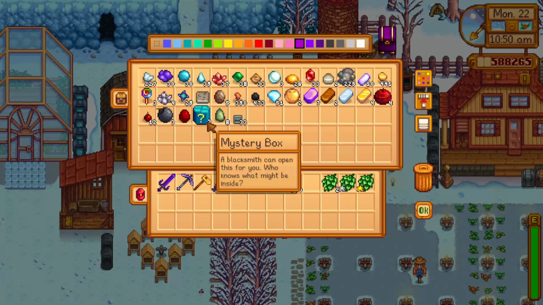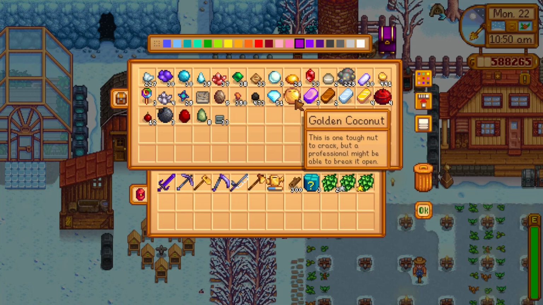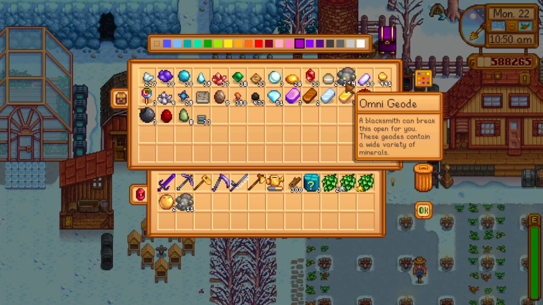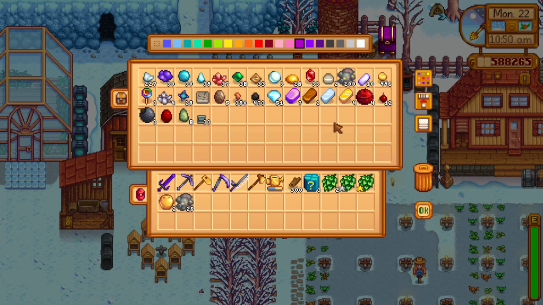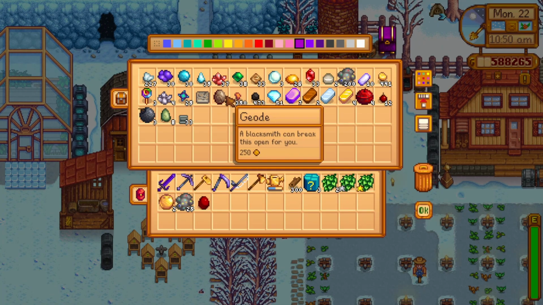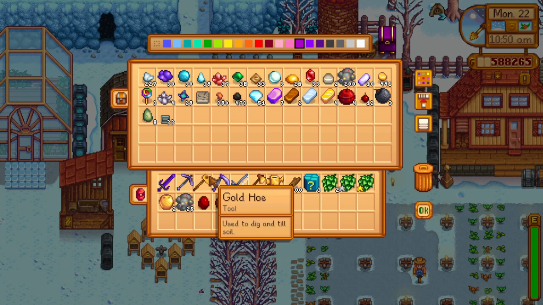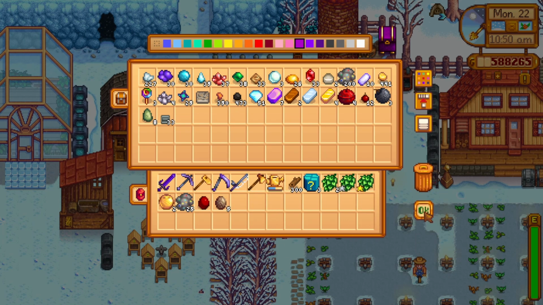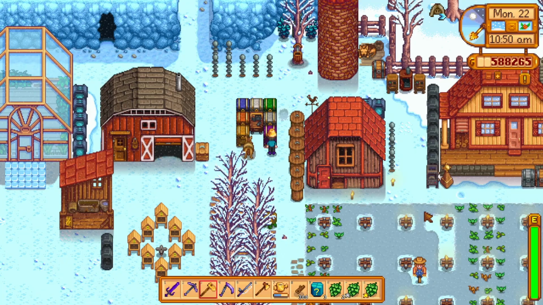Let's go over here. We're going to grab mystery boxes, golden coconuts, and then these remaining 25 to get us down to 200. Omni geodes, and we'll have Clint open those up for us. We can take this magma geode with us, and these regular geodes. Why not? We'll have those all cracked open today. See what we end up with. All right, so that's that.